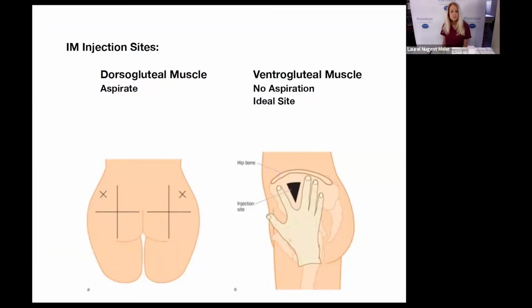So next we're going to go over the IM injection sites. There are two sites that we typically use. On the left here is the ventrogluteal muscle, and with this site you do need to aspirate, and we'll talk about that in a few minutes.